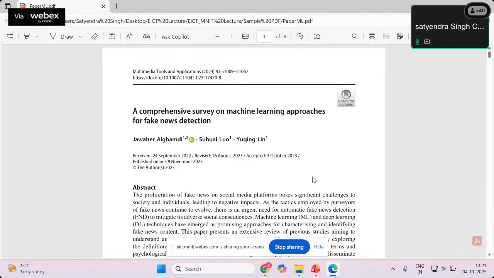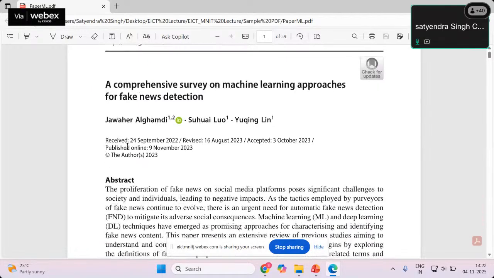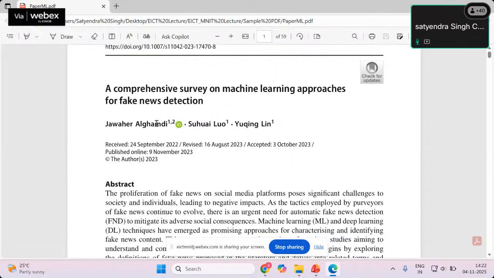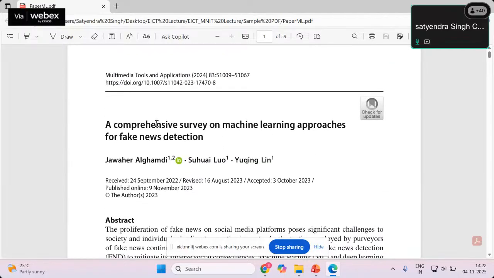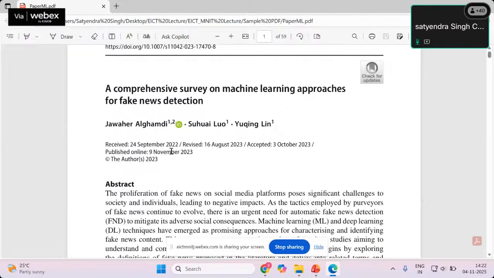Usually when you read PDFs, you read from the start. So this is an example of a survey paper which gives the idea of ML and DL approaches for fake news detection.